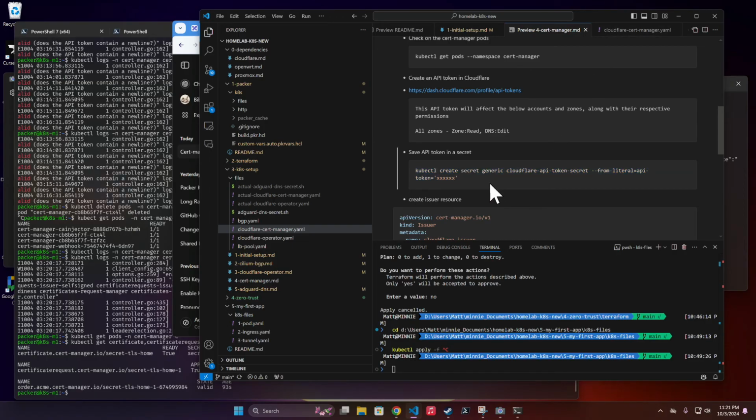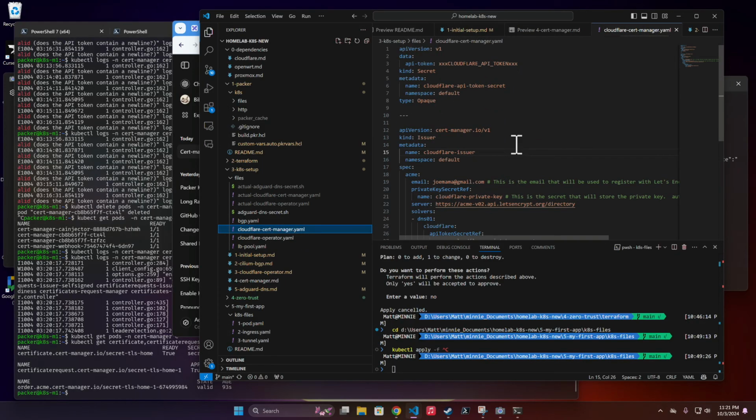So instead of using the YAML file to create the secret, I ended up using a command line to do it instead. With the command line, you can just use the token in its plain text state rather than encoding it. So I got rid of that secret method here and used the command to create that.